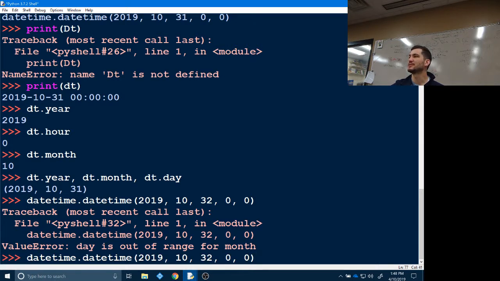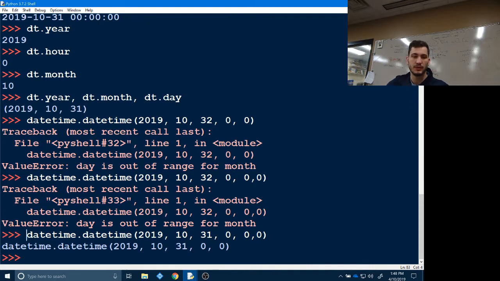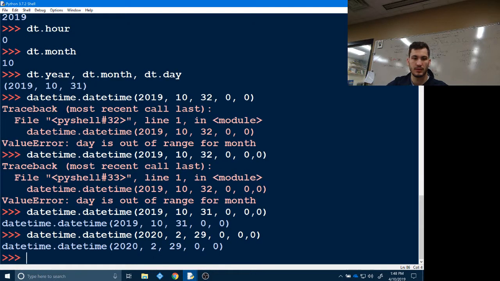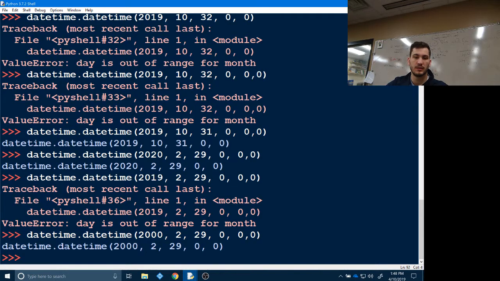Do you guys think it's smart enough to determine leap years? Oh, let's try. Wait, hang on, I forgot a zero. I think 2016 was for sure, right? Yeah, I think 2020 is the next one. So try 2020. Okay, so that is 2020, and it is February 29th. Oh, but now try it. Yo! Hang on, but 2000 was not. Yeah, 2000 was a leap year. But was it? The 1900 wasn't.